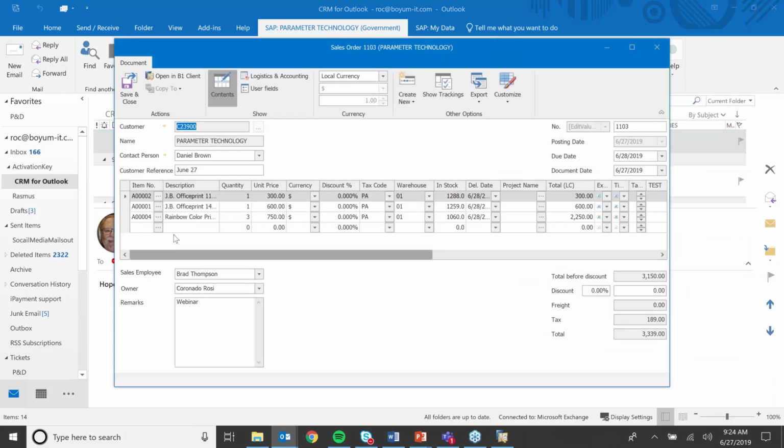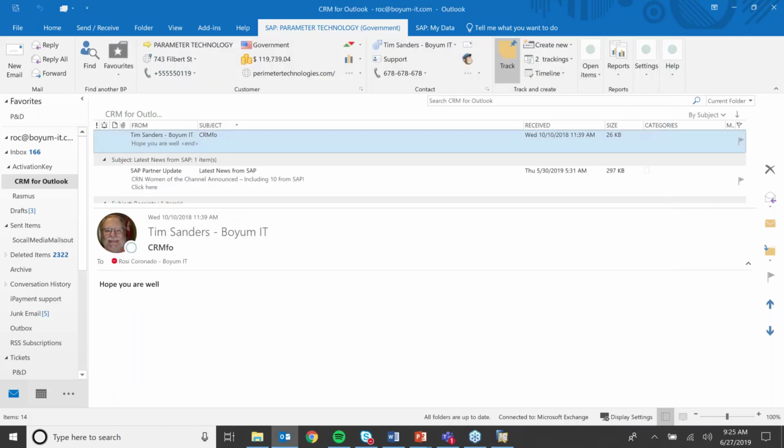If I open up the sales order, you see that's the one we just did, and you see it added that line because it's real time. And that's the beauty of it. You can put it in there, somebody in the office can see it right away, and you don't have to have SAP open, you don't have to have it installed, as long as the server is up running somewhere. Okay, I think that was it.